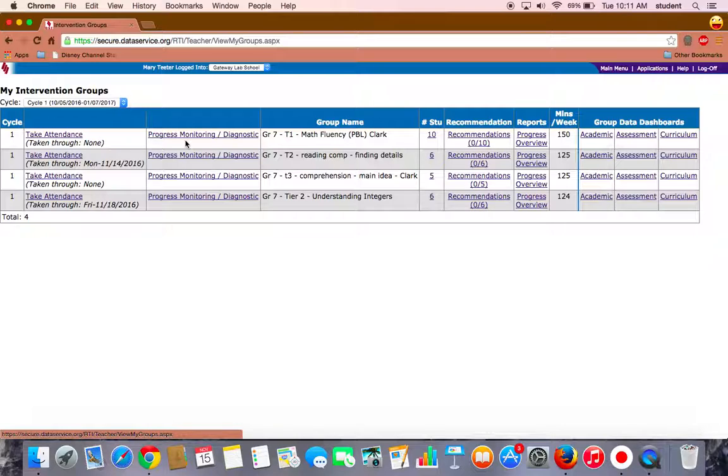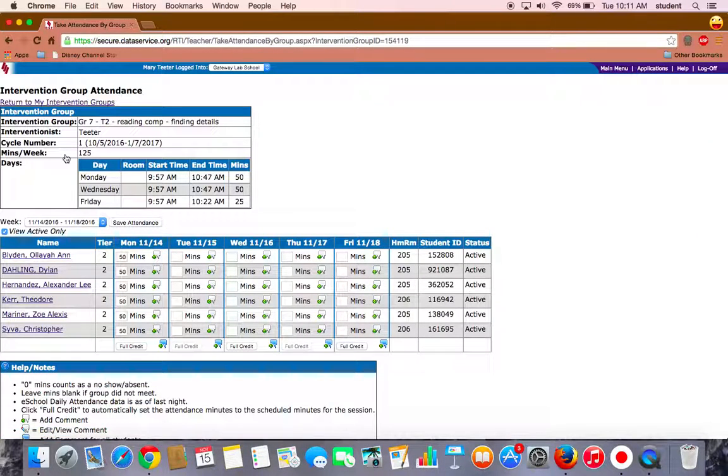So the next step that you would take is we're going to start with taking attendance, because you have to take attendance every time you have a math group or a reading group with you. So for this one, my reading group, I'm going to take their attendance. And you'll see all of their names that pop up right here. So I have these students in my reading group classes. And then you'll also see the dates that you can select from the drop-down menu.